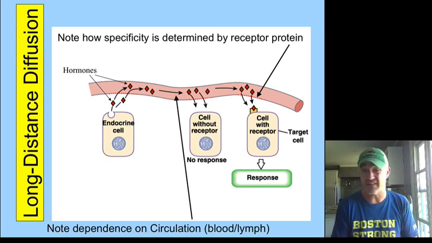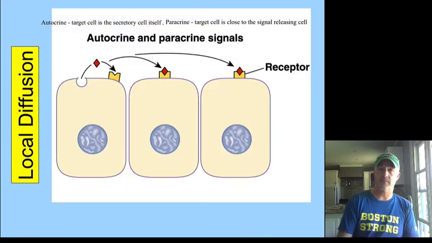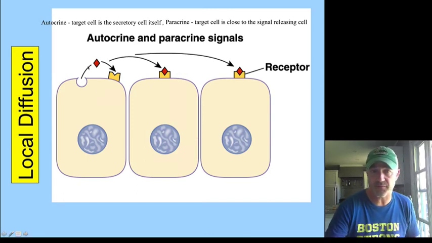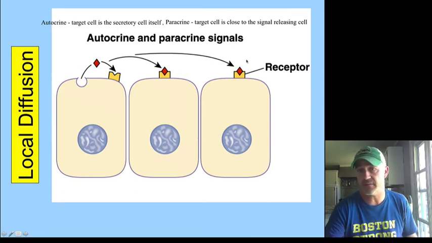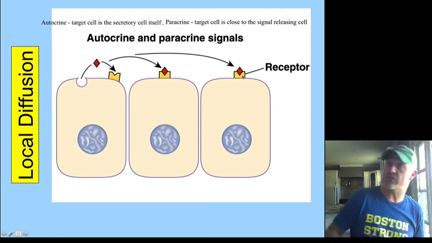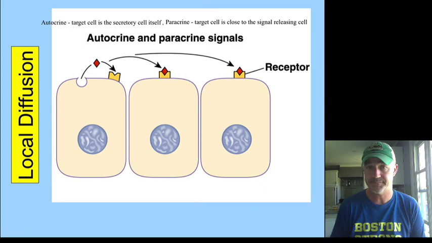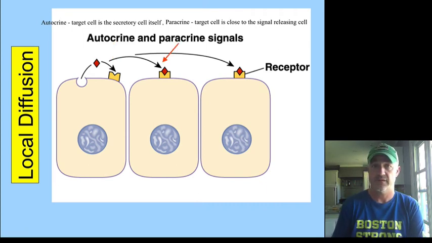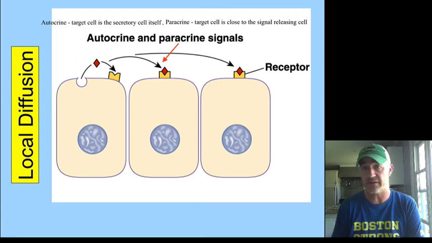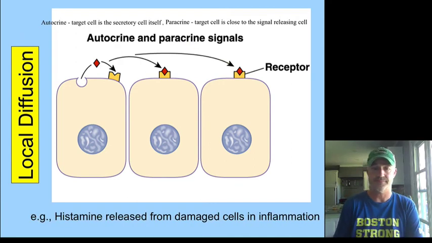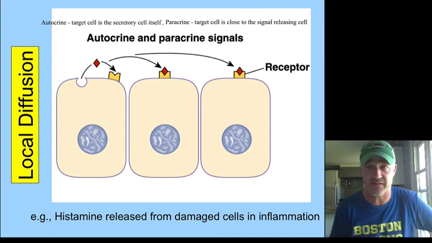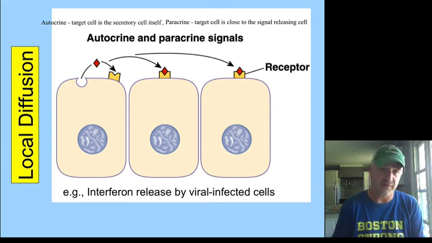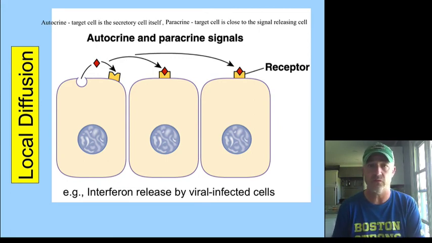Again, obviously for anything that's endocrine or neuroendocrine, we need the bloodstream involved in it. And again, autocrine is if the cell releases something and it acts directly back on itself. Paracrine is going to be on these neighboring cells. Generally, we start saying endocrine if it's traveling a distance in the bloodstream. So like I said, autocrine's back on itself, paracrine to neighboring cells. And examples of this, histamines, different inflammatory cytokines are good examples of this. Interferon, another good example of this. We'll talk about that in AP2 when we talk about virally infected cells.